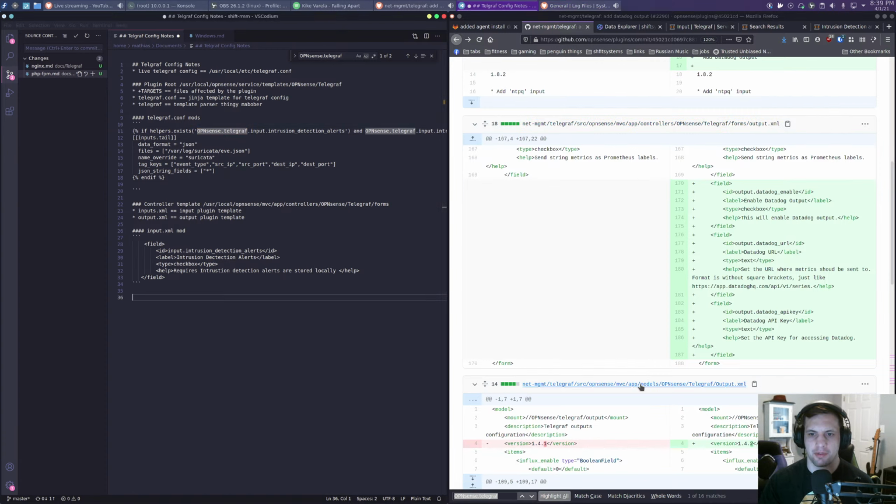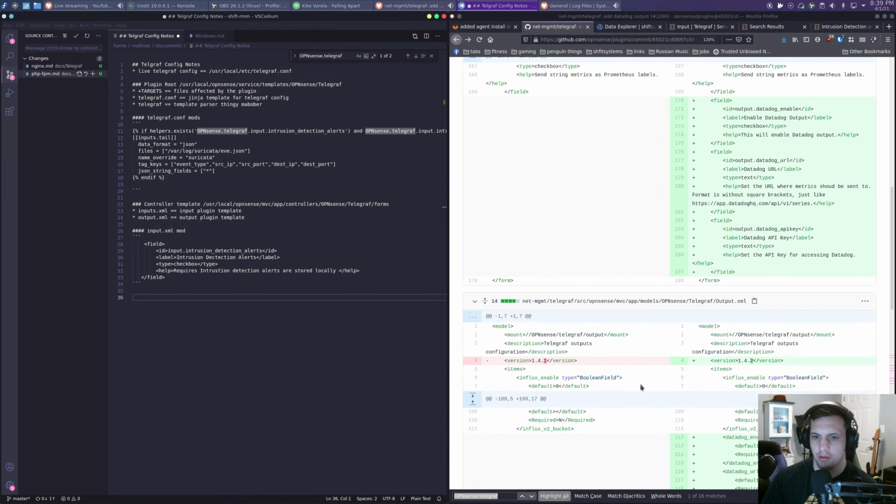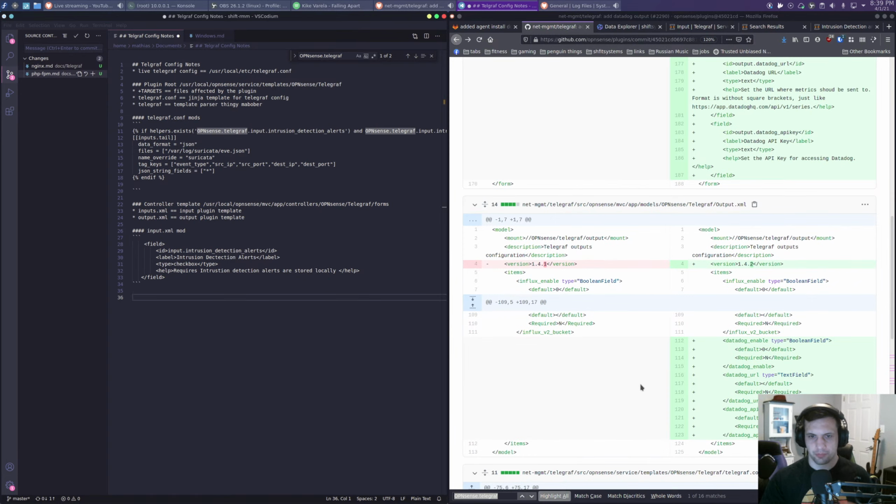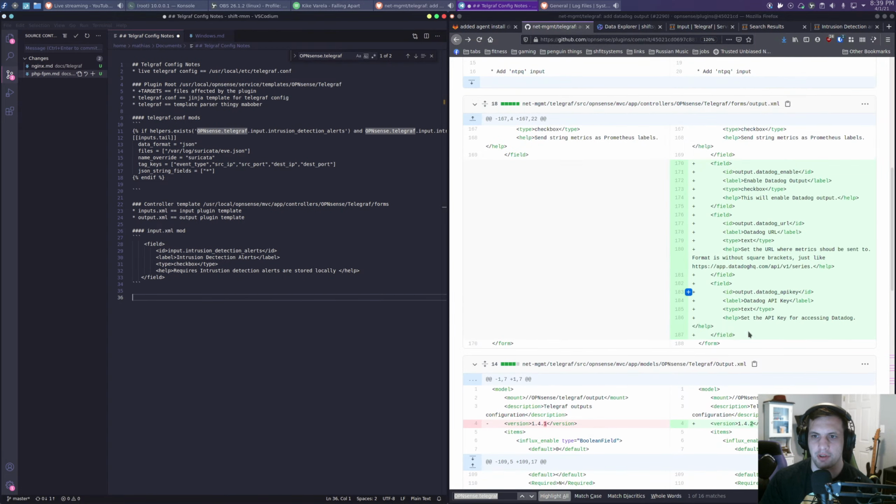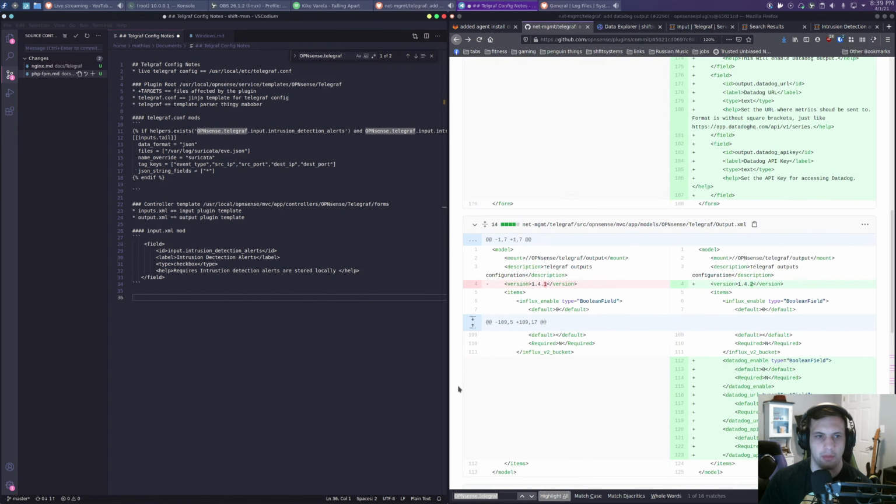So they edited app controllers. They also edited a model. So I'm wondering if that's where I screwed up, because they added it in here, but it's not in the model. So I need to find where it's at in the model.